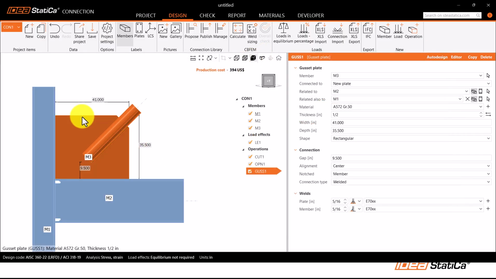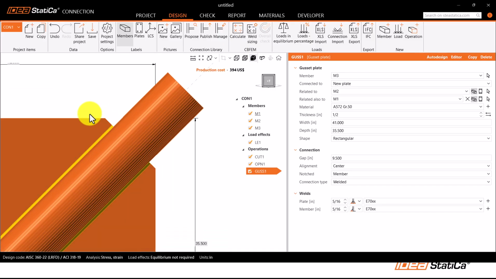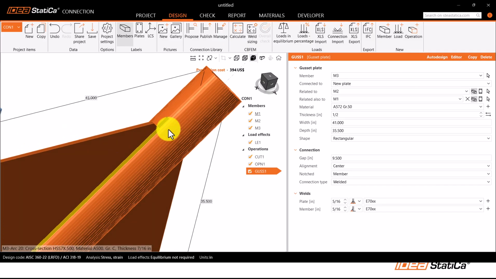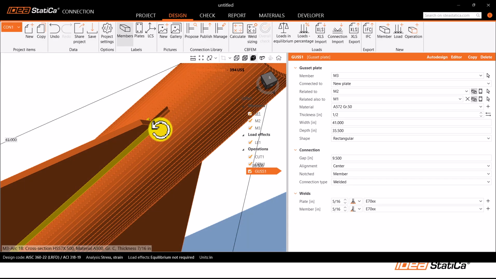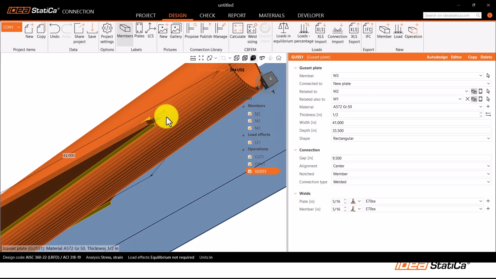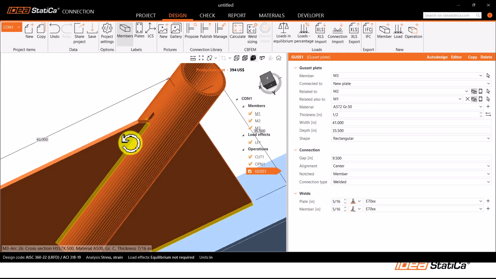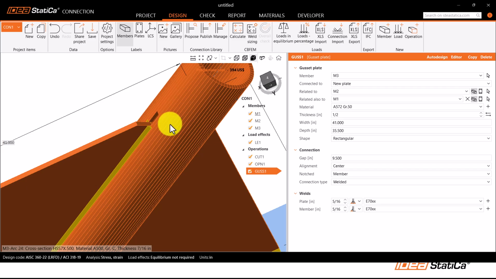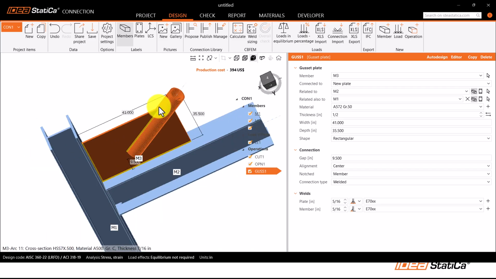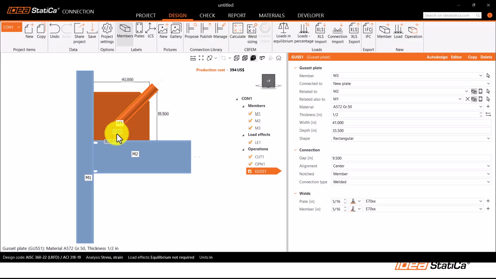Now, one important thing is that it's better if you use the editor to add that chamfer because using that operation, it also creates this notch here on the member. This is kind of the slot. So it's important to consider that because we are reducing the area of this member at the end of the gusset plate. Okay, so it's important to have that model.